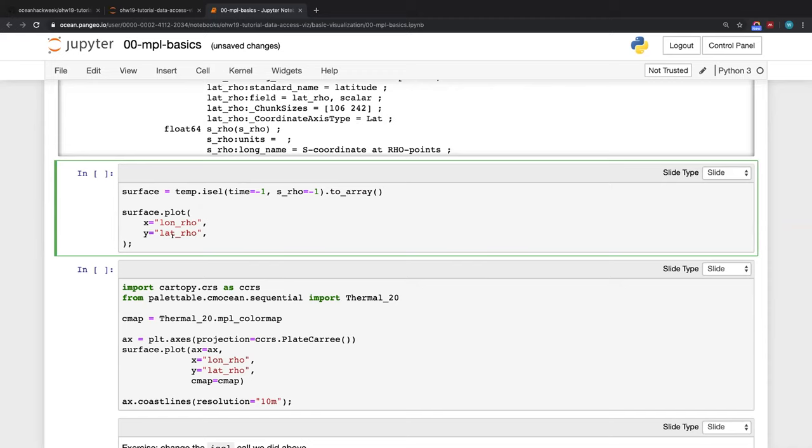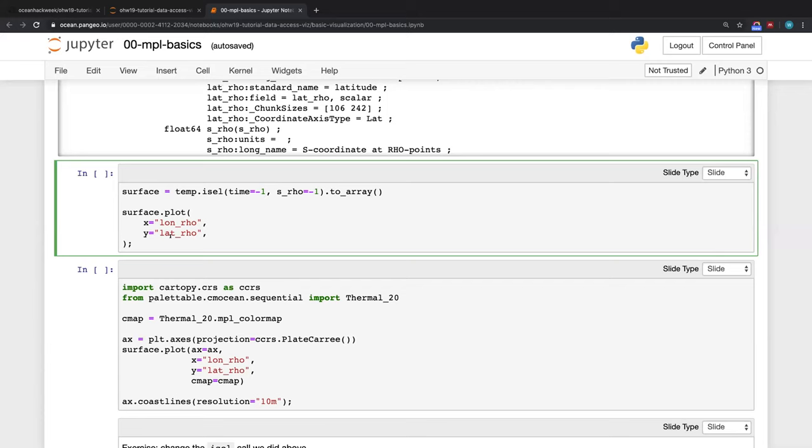Now, xarray is pandas for multiple dimensions. So we can do pretty much everything that we did with pandas. The pandas iloc, the index chain in xarray, is called isel, integer selection, I guess. But it's a little bit better than pandas because I can actually use the names of the dimensions and use indexes. So I'm getting the last time there, so it's the last time run, and I'm getting the last s_rho, which for those familiar with ROMS, that's the surface, not the bottom, right? And then I can actually create a surface variable. And you see, I named my variable surface to make clear that I'm getting the surface. So I'm compensating for not knowing what minus one means by naming my variables properly. Good practice. Your variable name should be meaningful.